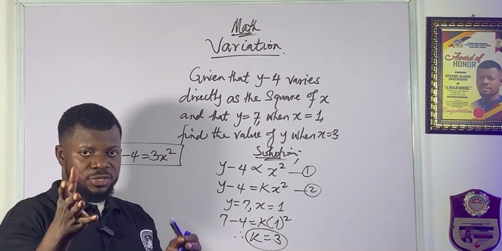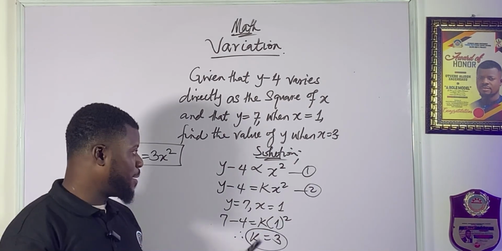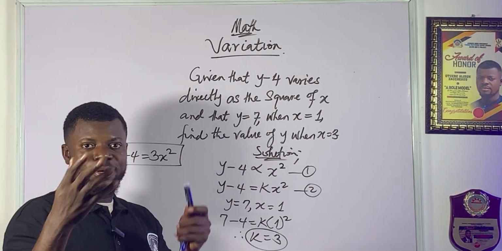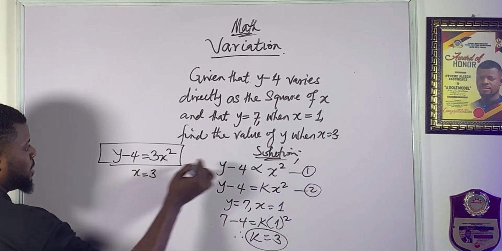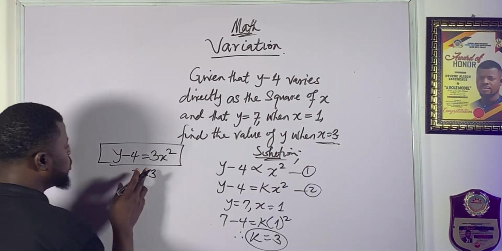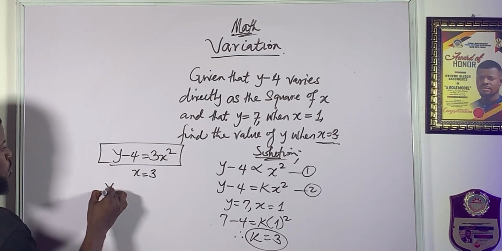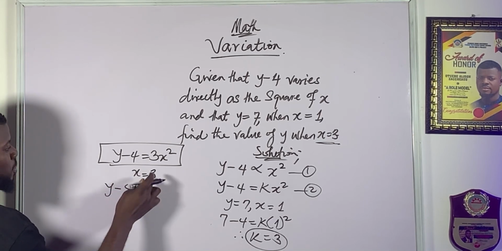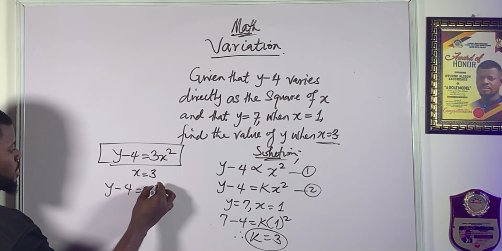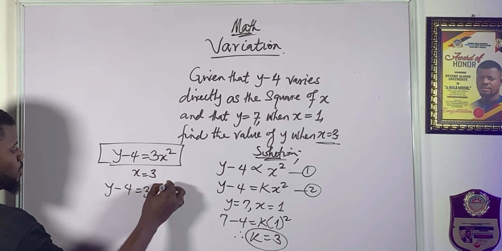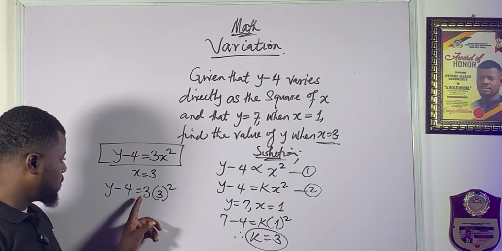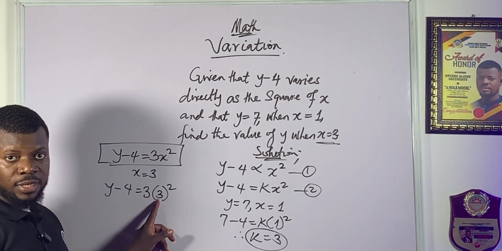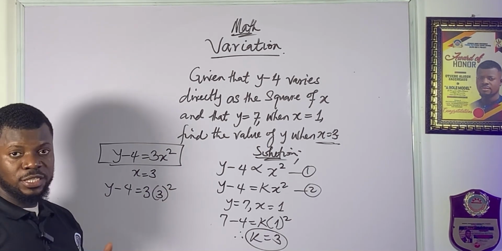But we're not so much interested in the relationship. We're concerned about the value of y. So how do I achieve that? Remember, x has been given as 3 in this case. So we want to look for this y. So y minus 4 equal to, let's plug this 3 into this particular point. Here we have 3 squared. It is completely wrong if you do this: 3 multiplied by 3, and that gives you 9. 9 squared, you have 81.